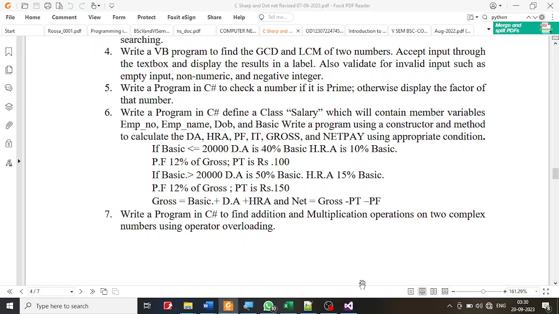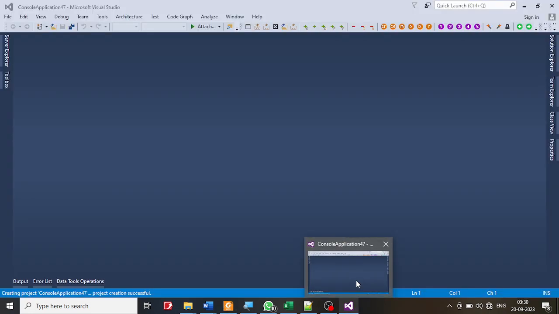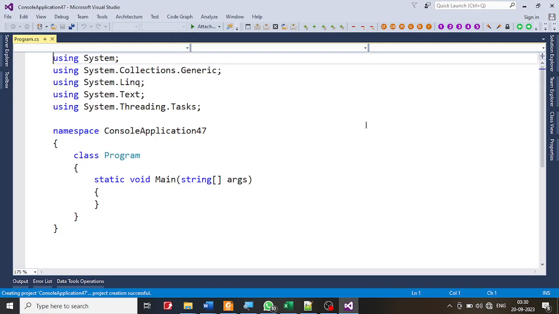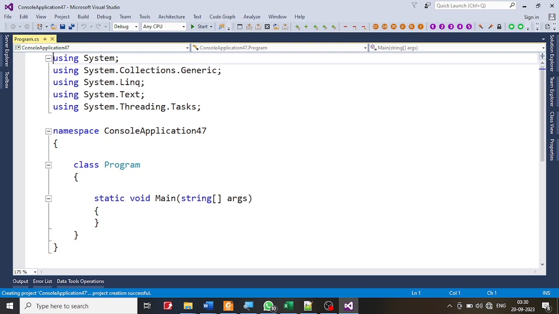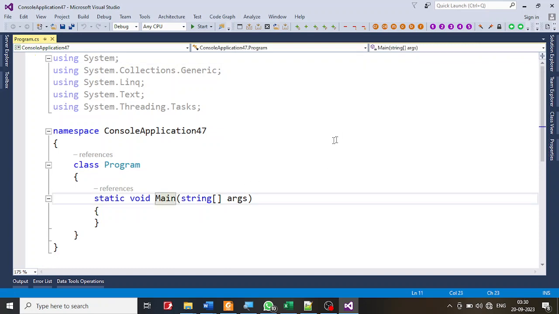The project is still being created, and once it is created, you will notice that Visual Studio creates an empty class called Program that contains the Main method, but we want a new class.